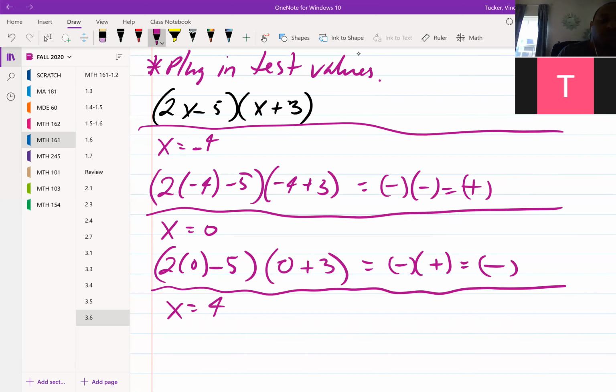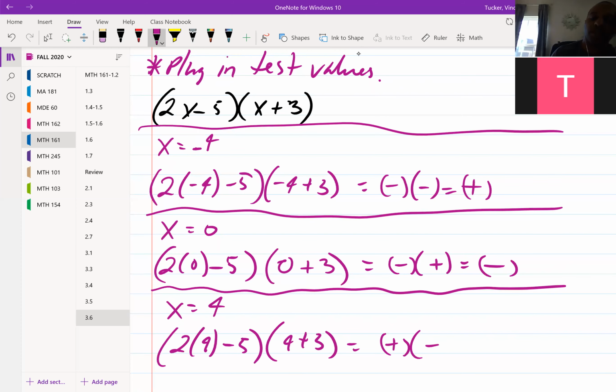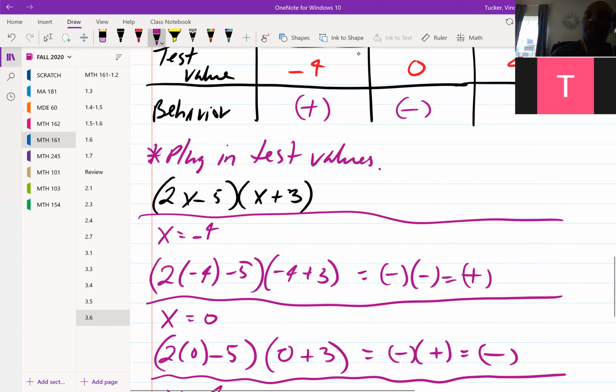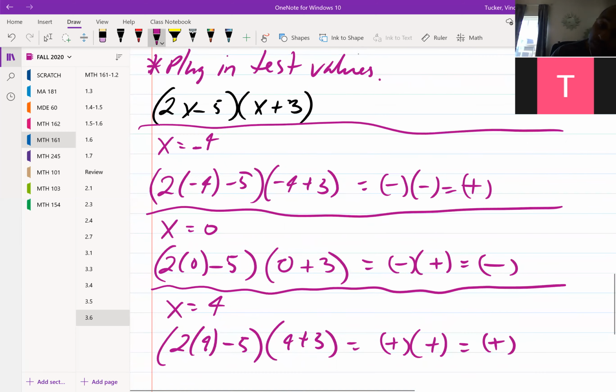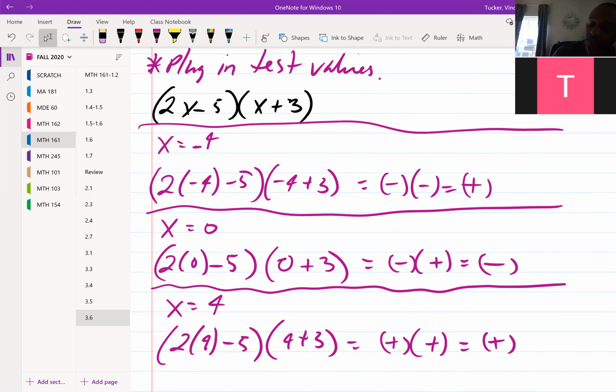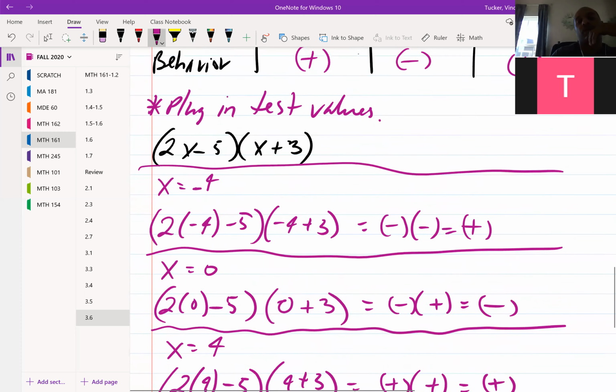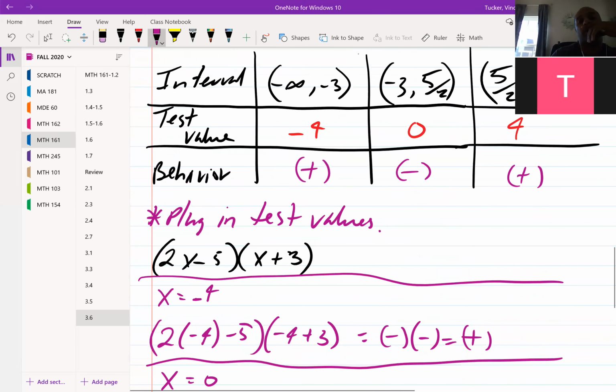Plugging in +4. Now, as you go higher in math, they will not necessarily always alternate. So that's why you're doing the check, making sure you get the system down so you know what to do. Especially when you get into calculus, it will not always alternate, positive, negative, positive. So you always got to make sure you do it right and make sure you're plugging in correctly. So here we ended up getting positive, negative, positive, which is what we would expect for a parabola.